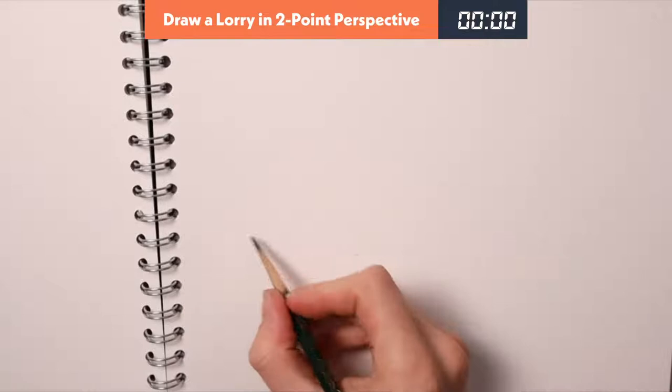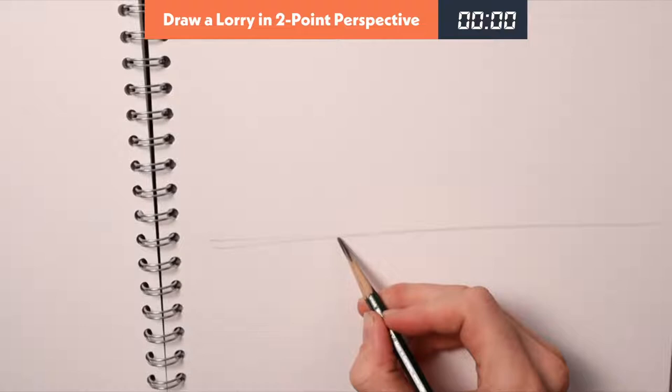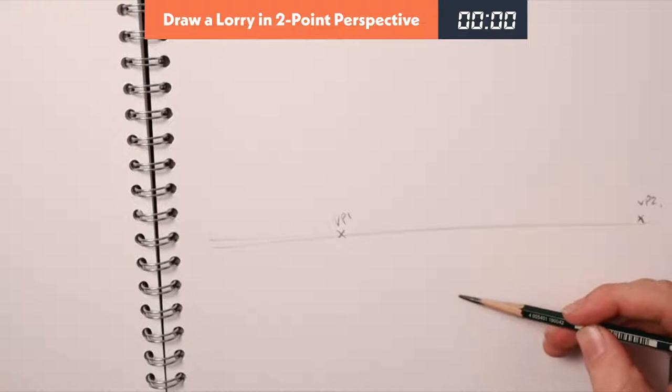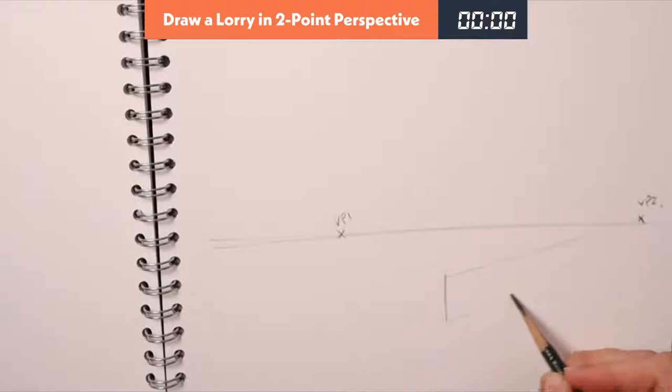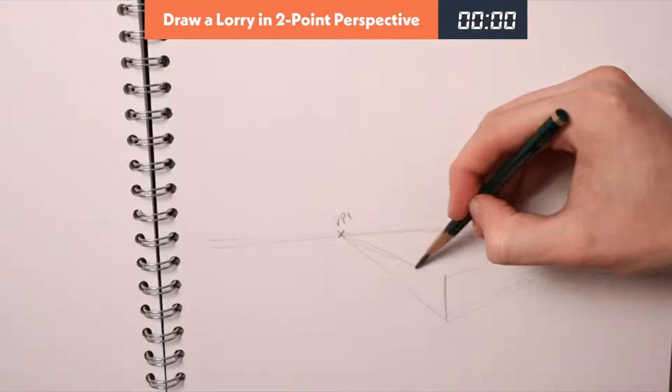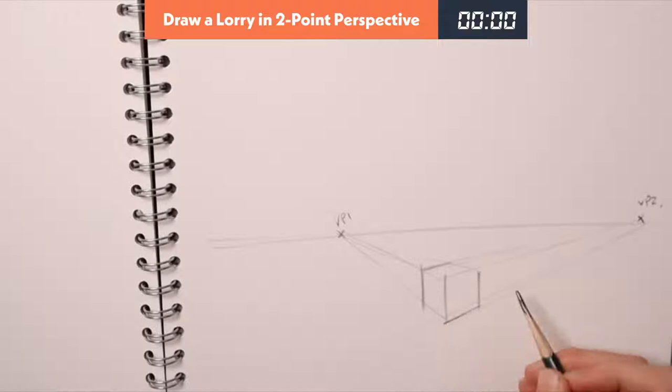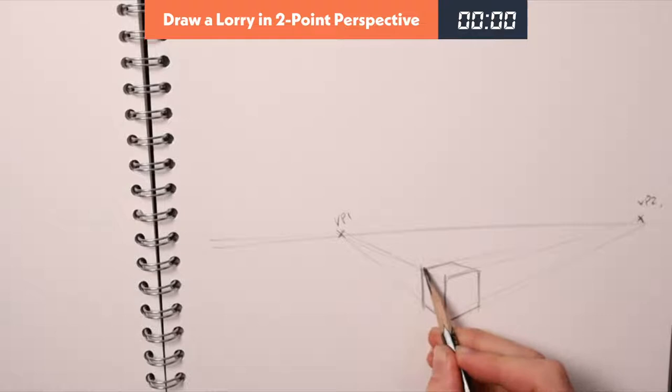So here we go. There's our horizon line. And just for this exercise, I want to show you vanishing point one, not quite at the edge, and vanishing point two. Okay, and I'm gonna draw a box here. This is just as we did it before, all the same. Okay, here's that box. And we can see it's in that standard position. It's not been rotated.